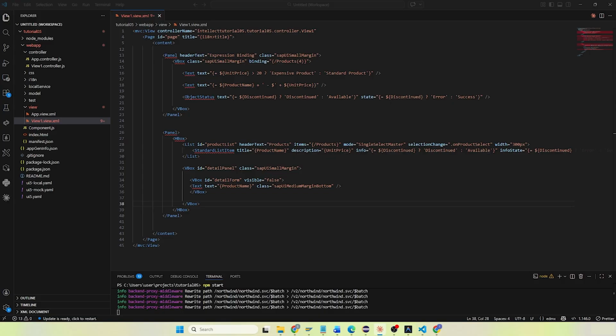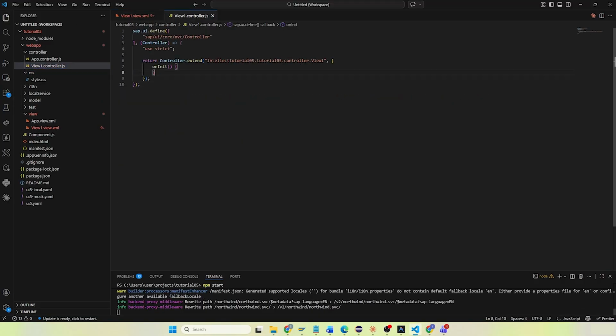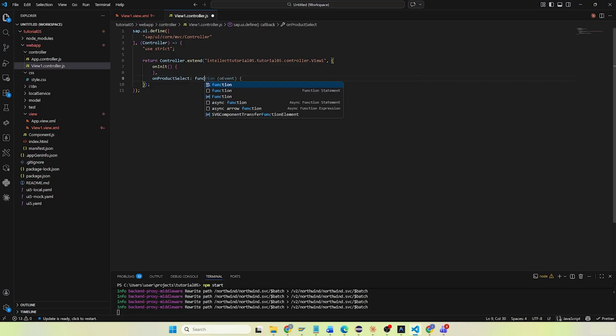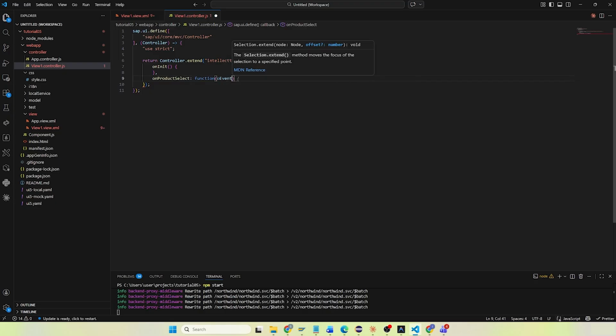Notice I'm only using field names here. These are relative paths. Now I will go to the controller, and when a user selects a product, I get its path and bind it to the detail panel using bind element. So I will add that part here.